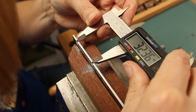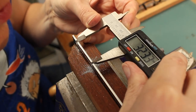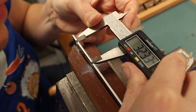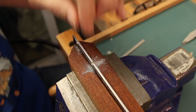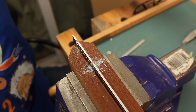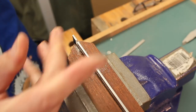I suspect the slot isn't quite square. 2.33, that's pretty much it actually. Yeah. I will leave it there. I think we're there, and I've just got to get the slot wide enough to put the pin in.